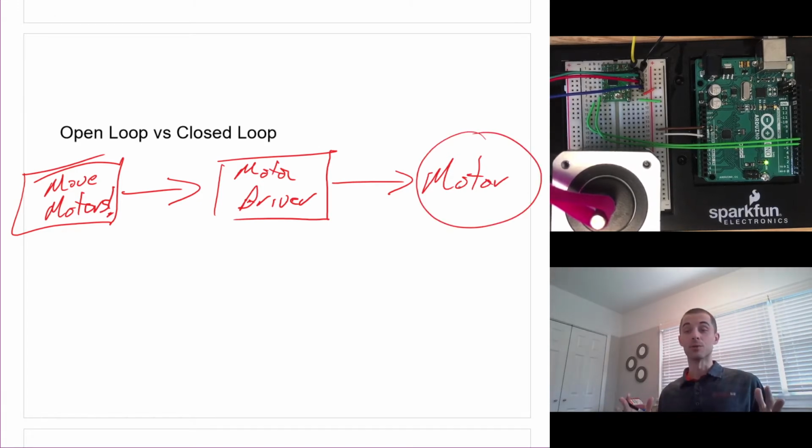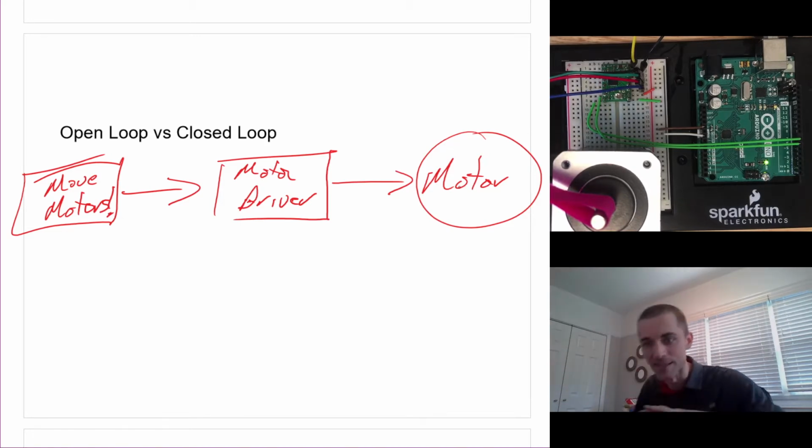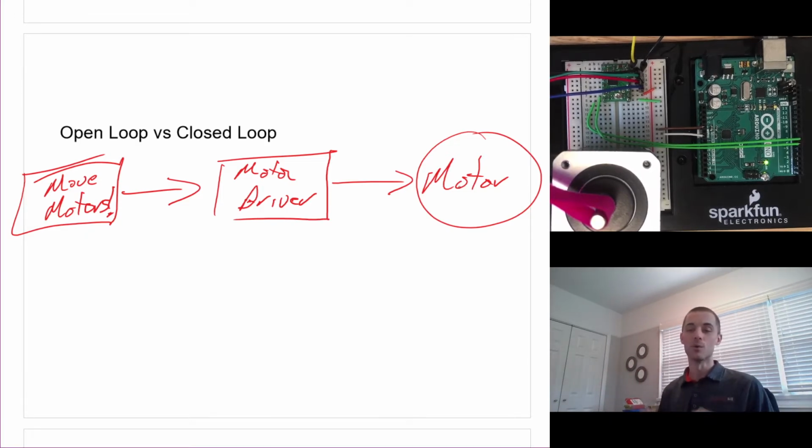So that's open loop. We are just crossing our fingers and saying, let's hope nobody has put their arm in the middle of the machine or put their body in and put some type of obstruction to prevent these motors from operating like they're supposed to. And again, we're going to cross our fingers that we did enough testing ahead of time that the acceleration curves and the velocities that we're using will work perfectly for our machine. And so we don't need to worry about it not moving correctly, right?